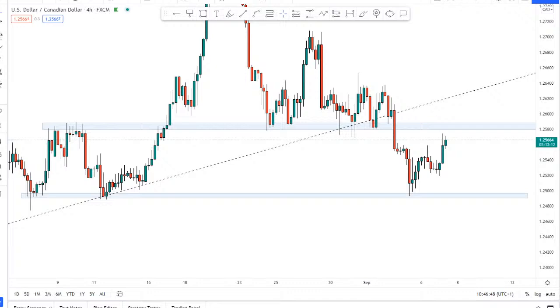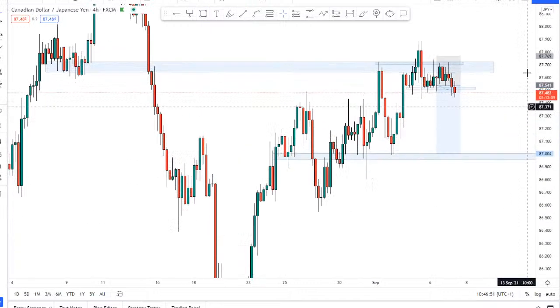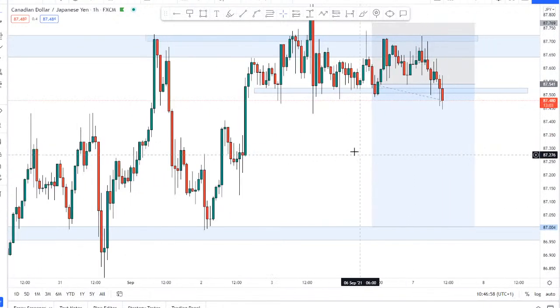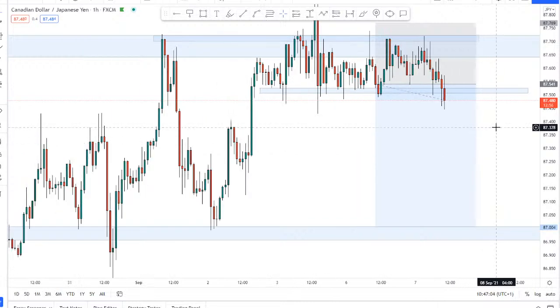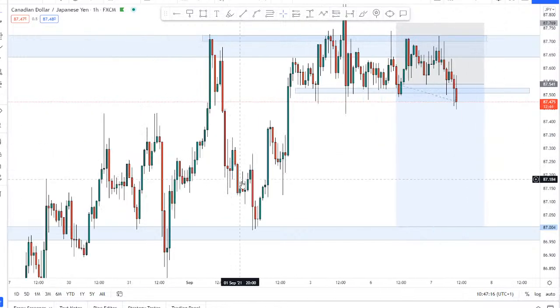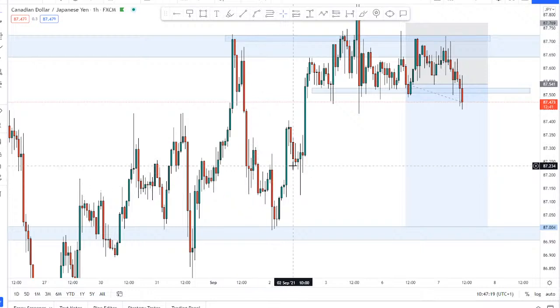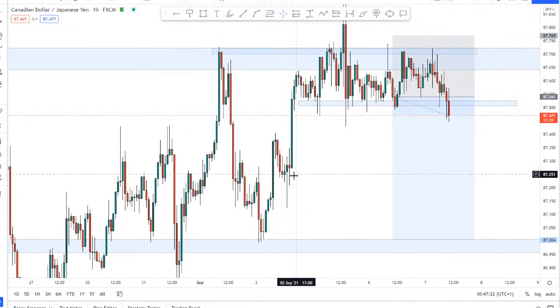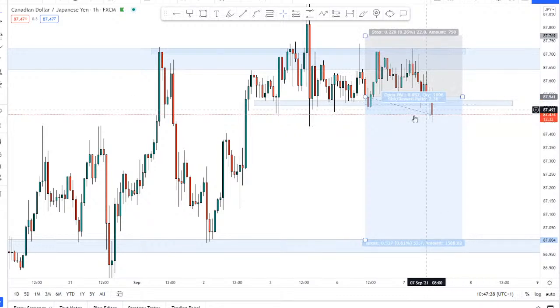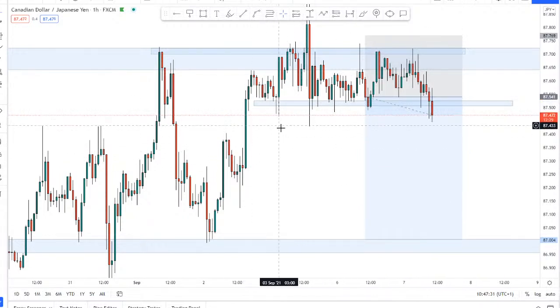But right now I'm only in CAD JPY, looking for sells to the downside, hoping to see if we can actually break through this support, which so far it looks like we might get. But we still have 12 minutes before that candle closes, and a lot of the time in the last 10 minutes of a candle, you see the candle pull back or push on, because a lot of people get excited and click sell, click buy, and don't wait for the candle to close. Then the next thing they see when it does close, it looks completely different to when they entered the trade. So I'm not going to get my hopes up too much, but if we can have that breakout, that will be great here for CAD JPY, because I'm looking for those sells.